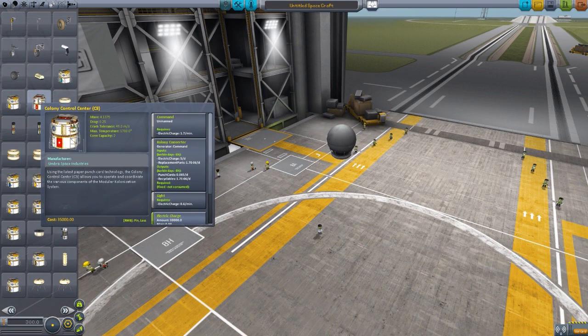The colony control center, which is the nerve center of your entire colony. You have to have a colony control center for your colony to even work. There's no way around that. You must have it on your colony mission, so it should probably be one of the first things you send up.